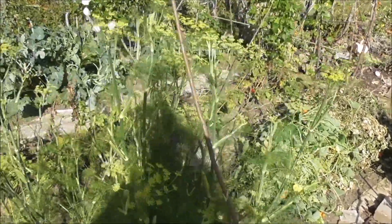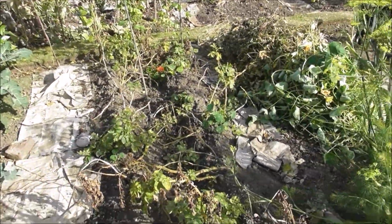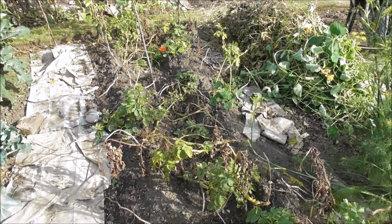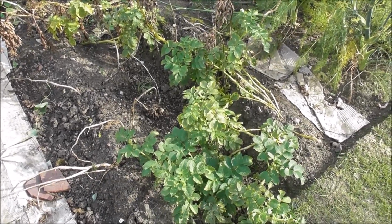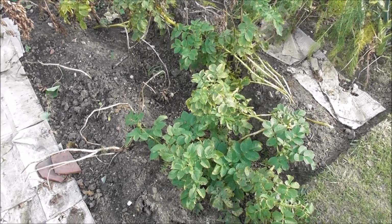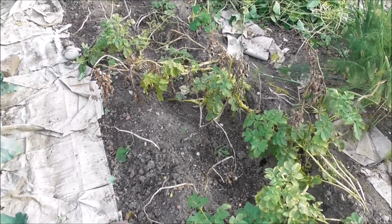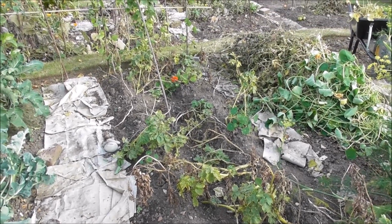Oh, I forgot to say, sorry, the spuds, you can see them in the afternoon, my shadow's so long. My main crops, I'm going to have these out in the next week because I need the space for my garlic. The tops are still green, and actually some of them have died back, but normally I would say don't have them out green unless you're going to use them straight away, because the skins won't have cured. Whereas for the plants that have died back, part of that process of them dying back, the skins just toughen up and make them better for storage.